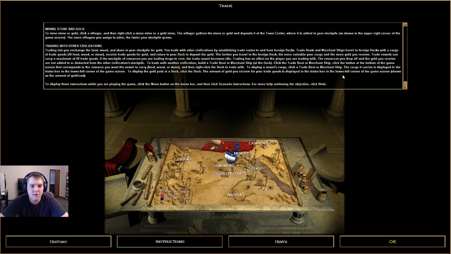If the stockpile of resources you are trading drops to zero, the trade vessel becomes idle. Trading has no effect on the player you are trading with. The resources you drop off and the gold you receive are not added to or deducted from the other civilization's stockpile. To trade with another civilization, build a trade boat or merchant ship at the dock. Click the trade boat or merchant ship. Click the button at the bottom of the game screen that corresponds to the resource you want the vessel to carry, food, wood, or stone, and then right-click the dock to trade with.